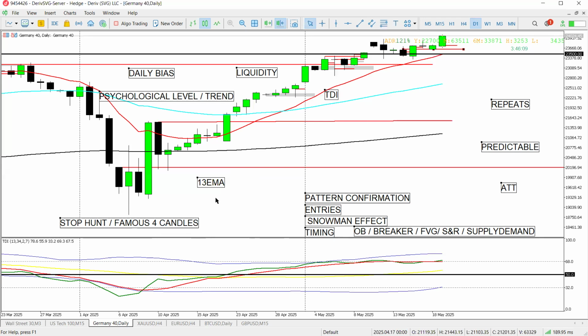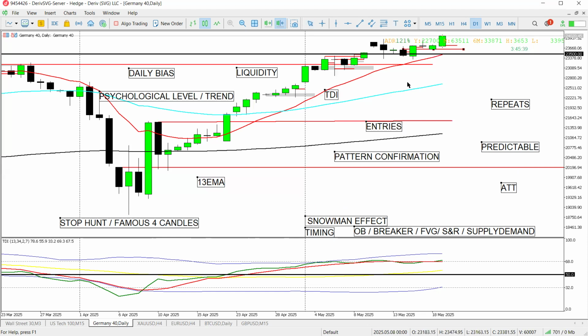For those who use moving averages, on my side I use the 13 exponential moving average, and it helps me with the intraday trend as well, just to confirm my setups. Then I also need to check a pattern confirmation, so that whatever I've seen from the higher time frames has to be confirmed on a smaller time frame. My pattern confirmation time frame is usually the 15-minute time frame. Then from there, I'll be going straight to my entries.